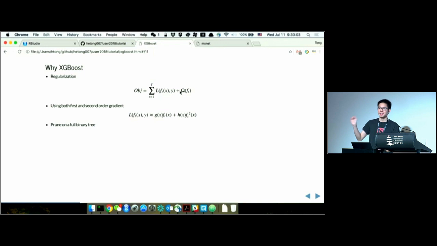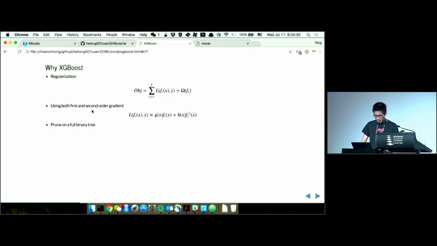That's an obvious sign of overfitting, because we usually don't expect the same data point in training data and test data. If we fit the training data on too fine a grid, we will probably have problems on the test data. We also talk about that later when we tune the parameters. Second, we're using both first and second order gradient, which makes it converge faster.